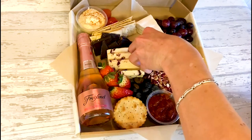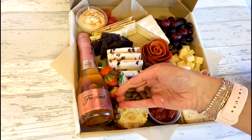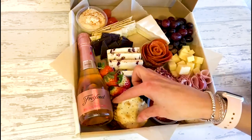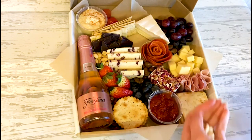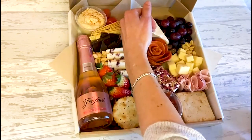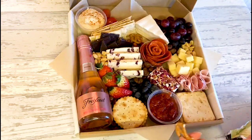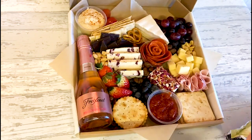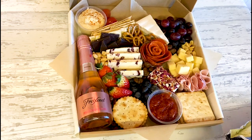One of my favorite fillers are chocolate raisins. Also a great filler are peanuts, and also a little handful of mixed nuts. Another thing I love to use on a platter are pretzels — I just love the shape of them. I'll put some here, and also the fact that they look like little hearts is even cuter.